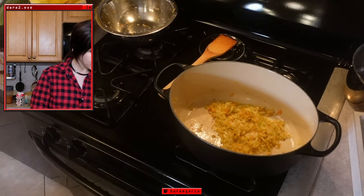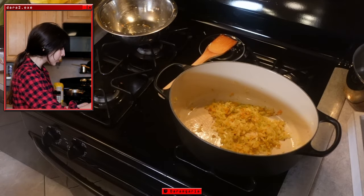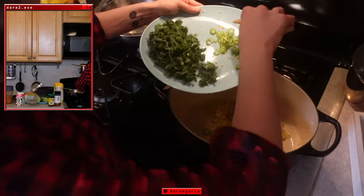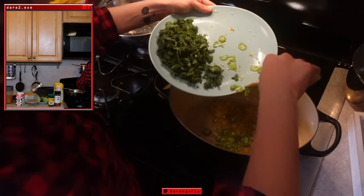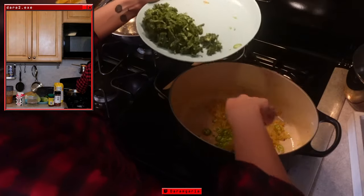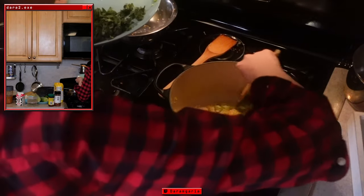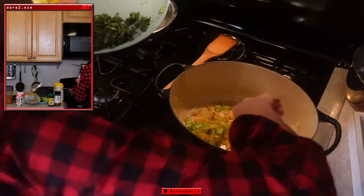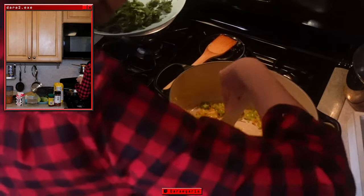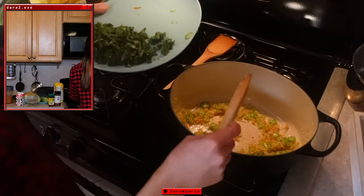Let's just go ahead and add those on in. We're going to get our chilies cooked. We didn't add the serranos in the beginning because the serranos take significantly less time to cook through. If we added them in earlier, we would have just ended up burning the serranos instead. And that's not what we're looking to really achieve here. We're just looking to infuse the oil. We're looking to get them a little bit toasted, a little bit warm through, a little bit cooked down, okay? So we added in my serrano chilies.